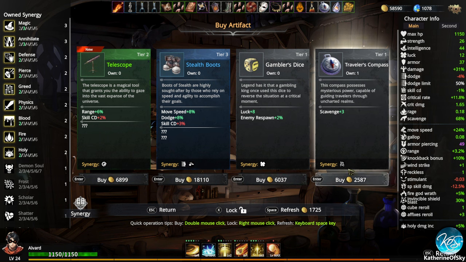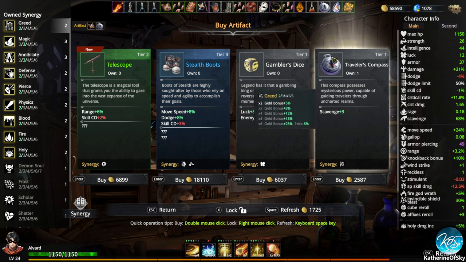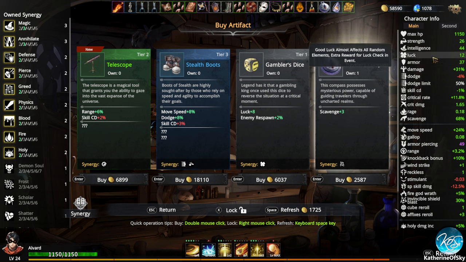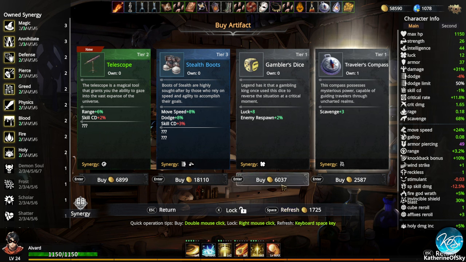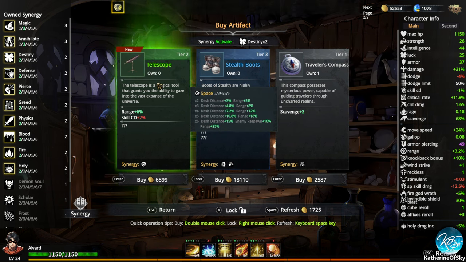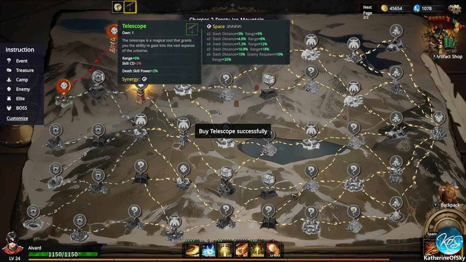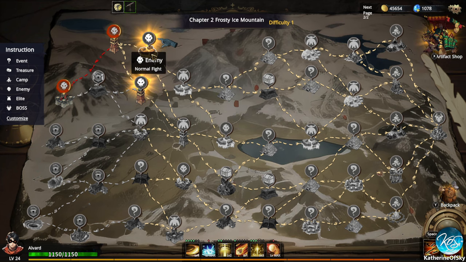Gambler's Dice. Luck. What do we have luck for? Like, what is our luck now? Luck. Where is luck? Here it is. 12. I don't know what that even means. Extra reward for luck check-in event. Yeah, those are the events where you can use luck. Good luck affects almost all random elements. That's tempting. Yeah, let's go. The range sounds pretty good, too. I think I'm going to buy that as well. All right, that's good. And now let's go for this one.